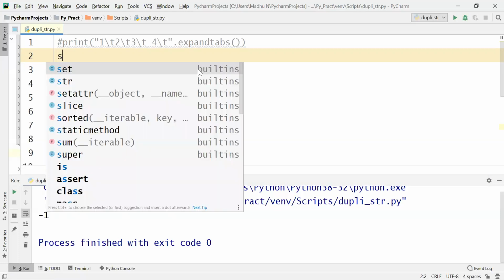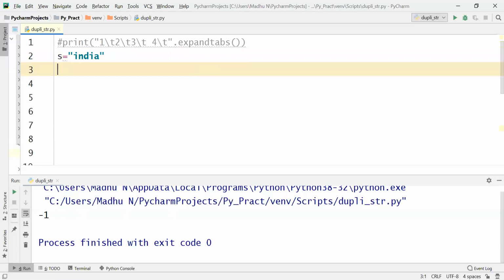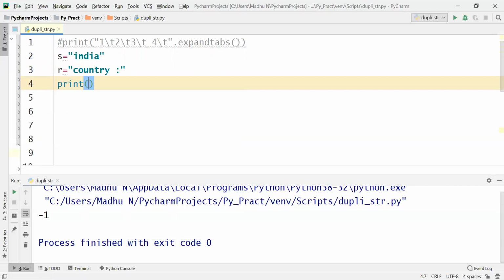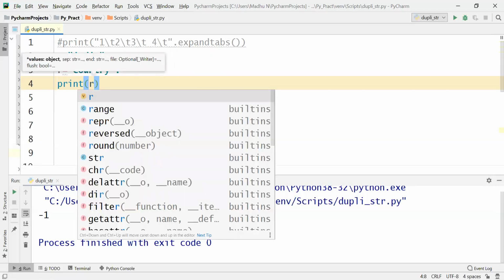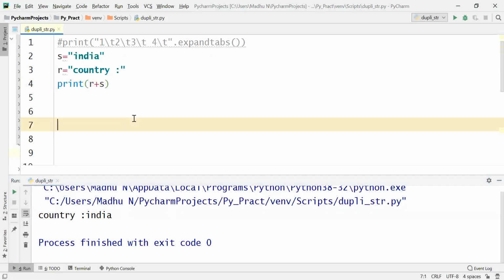Now if I declare a string s as India, and I declare r as country, now if I print r plus s, what is the output? See this, country India.